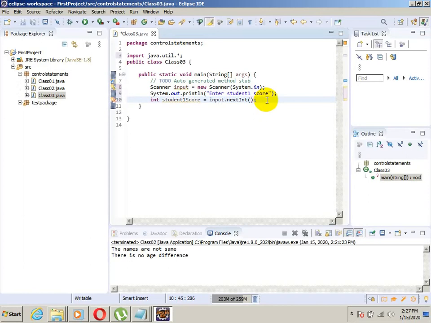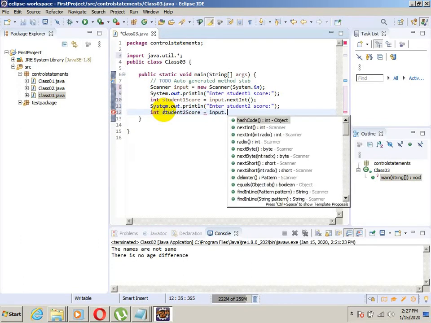We will do the same thing for another student. System.out.println, enter student 2 score, and we will type integer student 2 score equals input.nextInt.